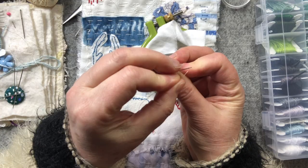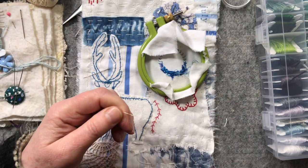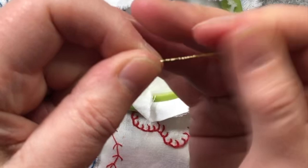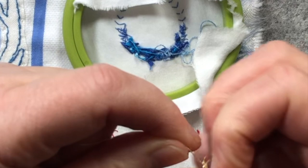Now I might... let's see how strong it is. No, it breaks quite easily. I think what I'll do is double knot the ends, so it's doubled over. It is quite metallic, and you can see it's actually threaded. So there's a gold bit of metal and a bit of fine acrylic or cotton. I don't know what it is. It's just called metallic thread.